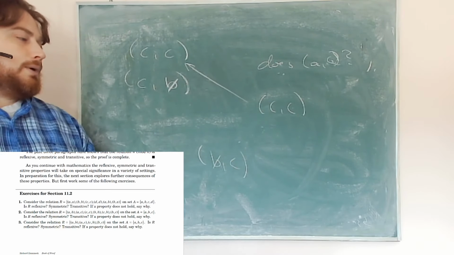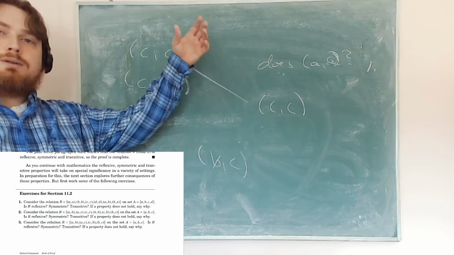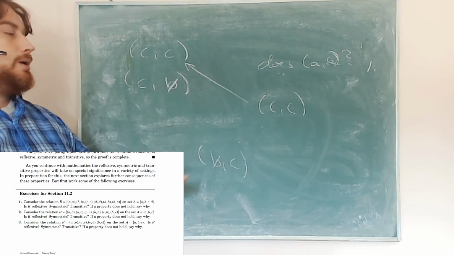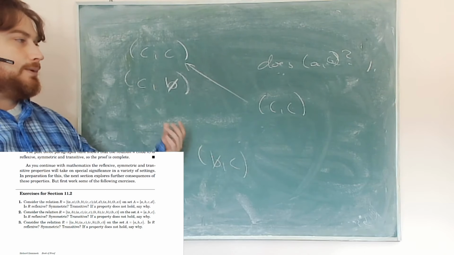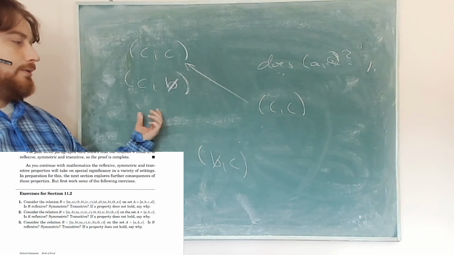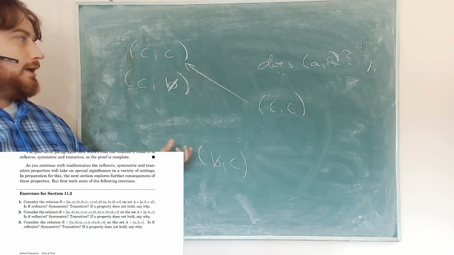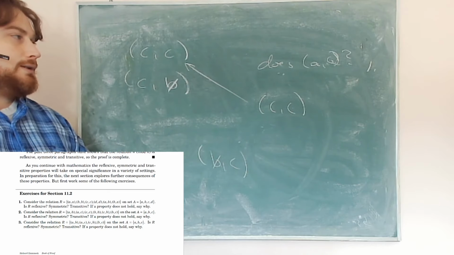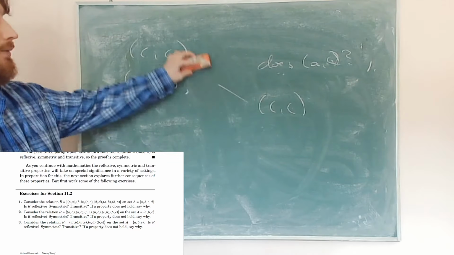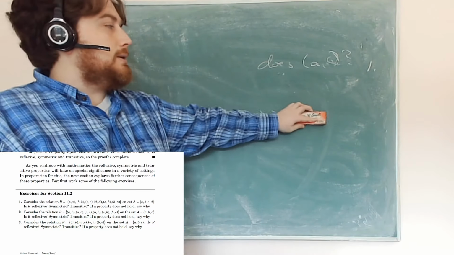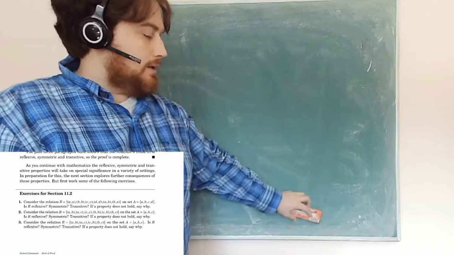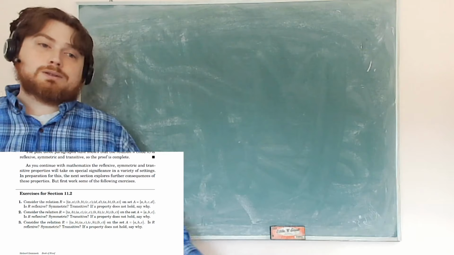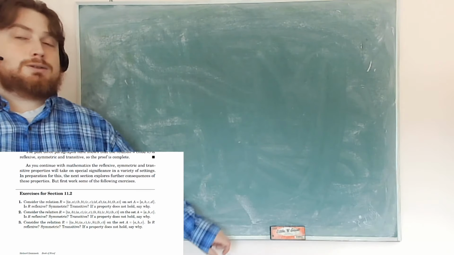And now I've checked all possibilities. I went through and tried to do this in a normal way so that I could keep track of everything that's happening. So I started with my A's and then my B's and then my C's. If I brute force check each of these, each of these does satisfy the transitivity. So we get that this is a transitive relation. However, it was not reflexive and it was not symmetric because we found counterexamples. We checked all possibilities and found no counterexamples for transitivity, so it is indeed transitive.